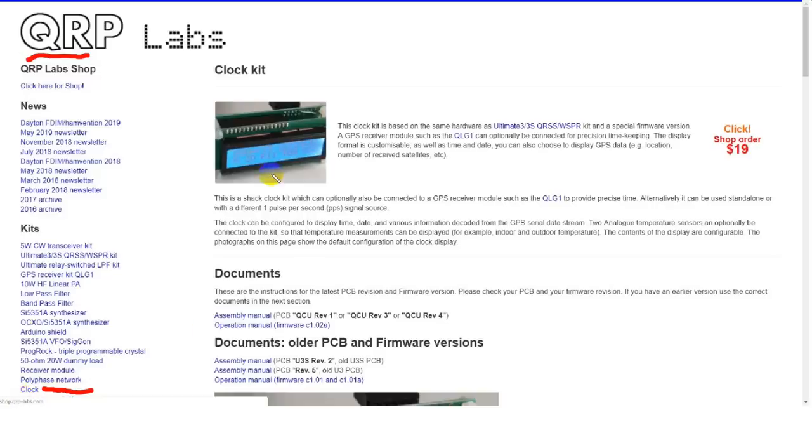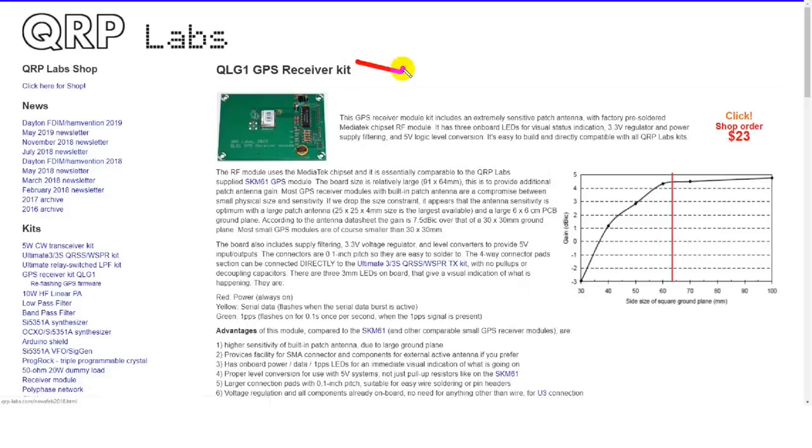And what Hans Summers has done with QRP Labs is, this is a board right here that is actually used for Whisper. And he's just kind of taken parts off of it, changed the programming to just turn it into a plain old-fashioned clock. And it is not expensive for a kit. It's $20 to get a clock that will always forever be within about a microsecond of real time. So I had to order the GPS kit too. That was a little bit more expensive, but still between the two, I'm coming up with a very nice station clock.